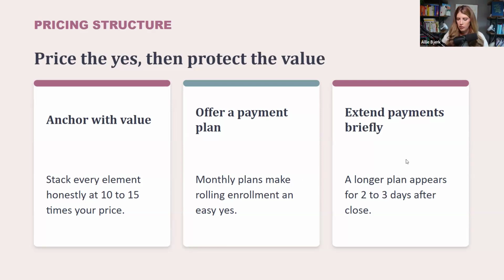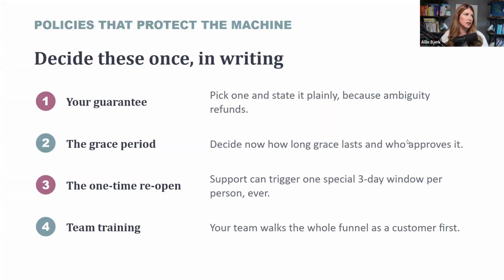Other things that you can do as kind of an expiring bonus or a special fast action bonus is offer an extended payment plan. Something that people will do is sell the full pay first, and that's what they pitch. And then after a couple days in the email sequence, it's like, hey, real quick before we close, we've gotten feedback that this price is too much. We created a brand new payment plan. It's now a 12 pay instead of just the single payment. You can add that right into your email automation and plan that in advance.